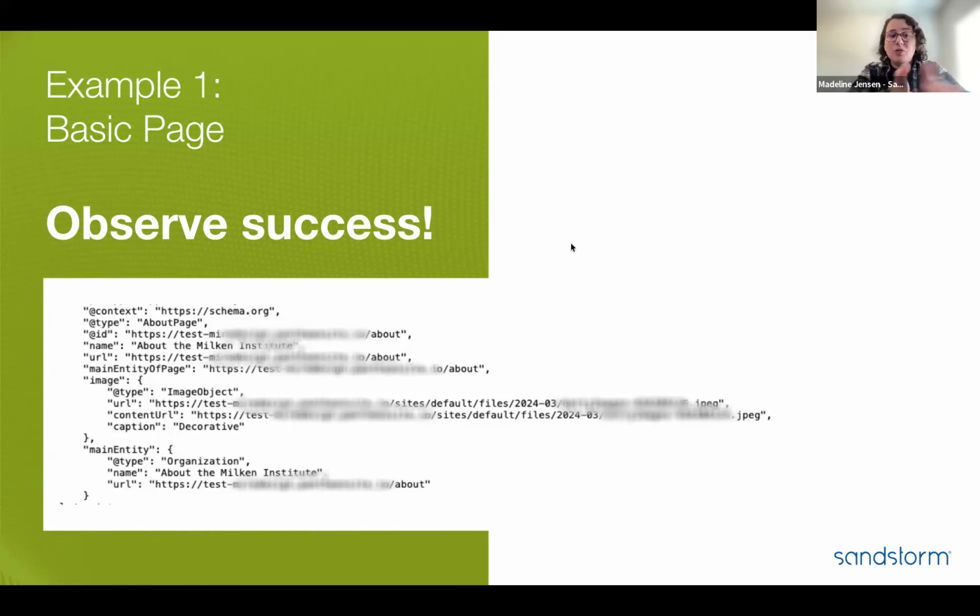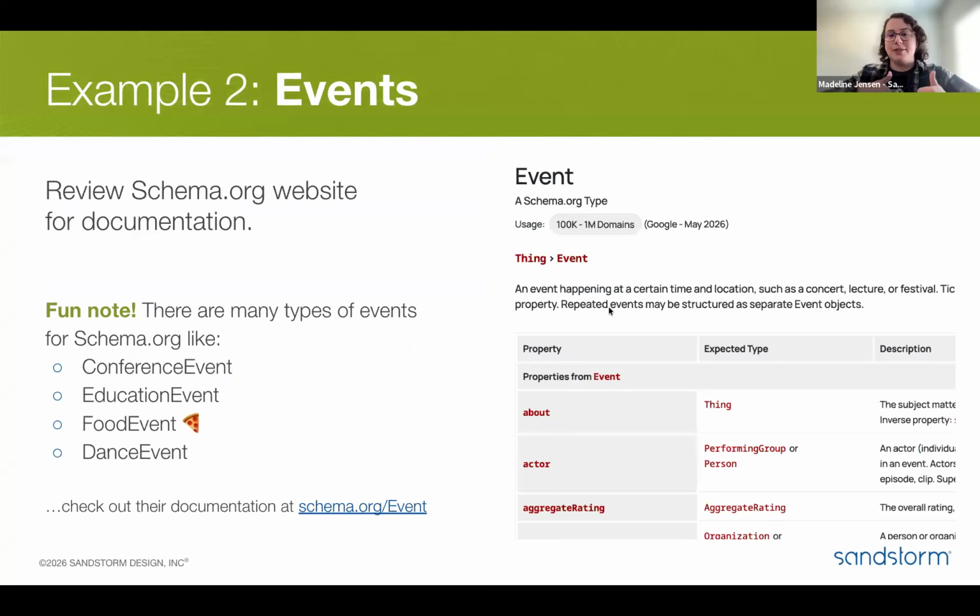Hopefully that makes sense. So this is what it should look like. We'll talk a little bit more about how you can validate it, but once it goes live and you've entered in your content, you right click on a page, and depending on your browser, you can do view HTML or view source. You should see this rendering; this is what that success looks like. Okay, cool.